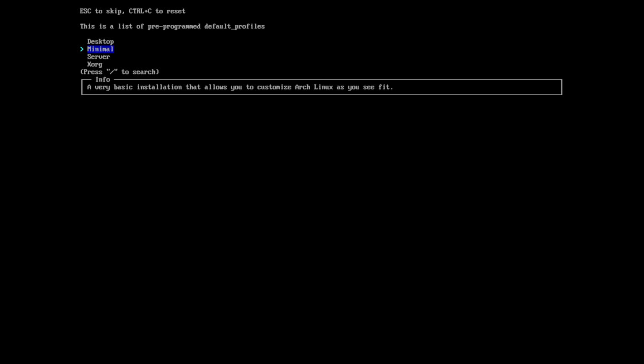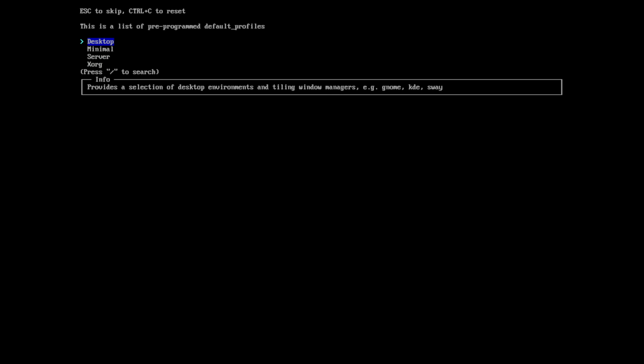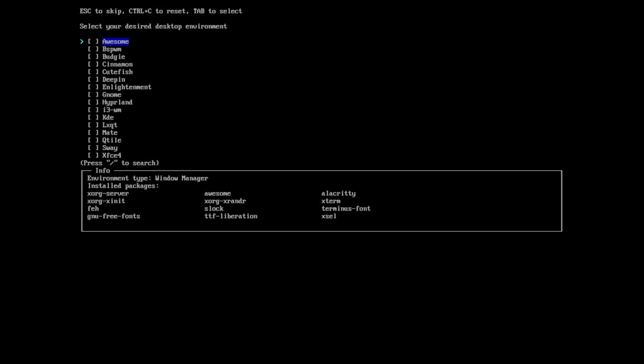If you're using a server, desktop is the default. You can install a window manager such as KDE, GNOME, etc. Minimal to do everything from the command line, which I wouldn't recommend. Server, if you're going to be connecting to this over the internet and hosting an Nginx web server, etc., or even Xorg. The default should be desktop if you're installing this on your PC. That's it. When you do so, you'll be given a bunch of different options. These are all different desktop environments.